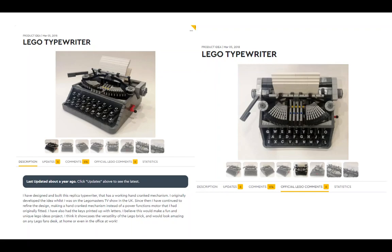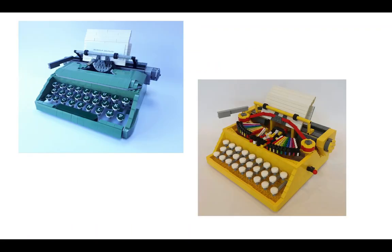What the fan designer has done is also submit 2 alternate designs with alternate colors. You can see there's a blue and then there's a multicolor, the rainbow, the traditional kids LEGO design. Now I don't expect the final product to have these 2 models because frankly speaking you'll need a whole new set of bricks, so that's just not possible. What I expect is the original design to be closely followed in the final product.